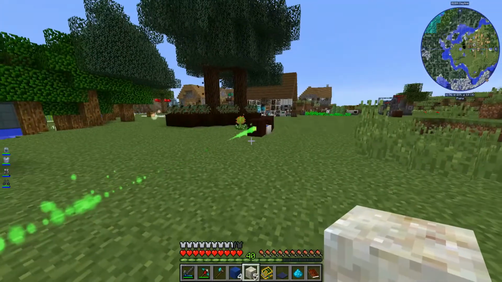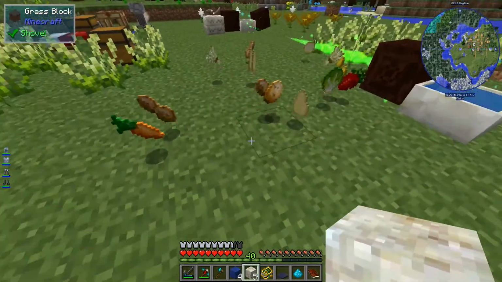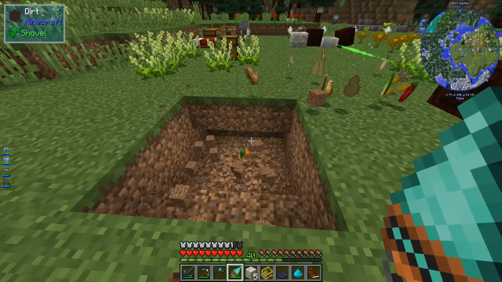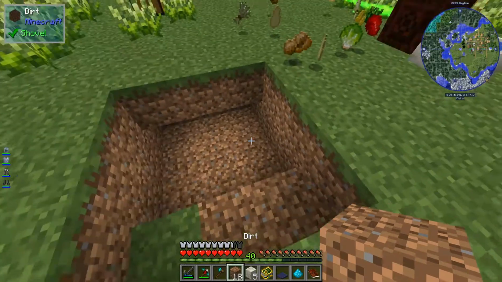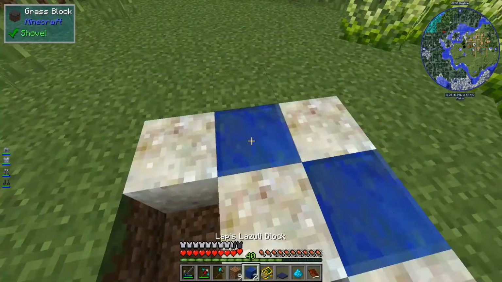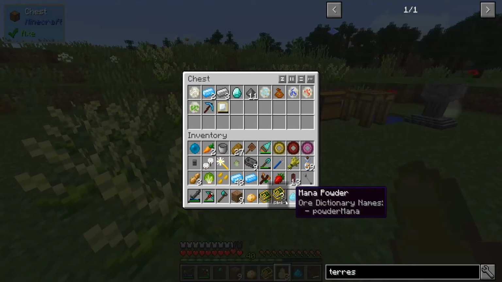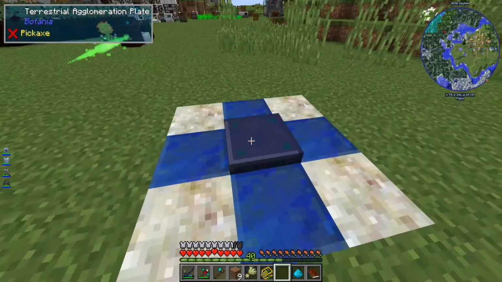Do need to speed this sort of stuff up. This is going to use a lot of material. Do I have a shovel? I've got a drill. That went a lot deeper than I expected it to in that one hit. This thing is just OP. So let's fill this back in. Alright, so basic shape is like that, I believe. And then that on top. Get rid of all the food that I just threw everywhere. Wow, that was a lot of food. Alright, so that's the terrestrial agglomeration plate.